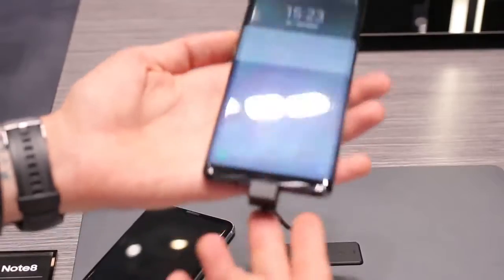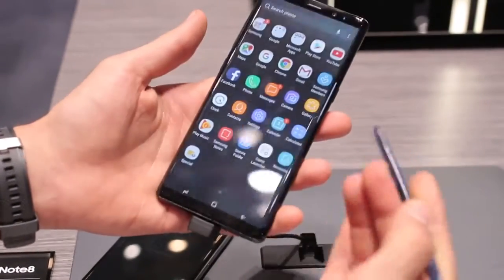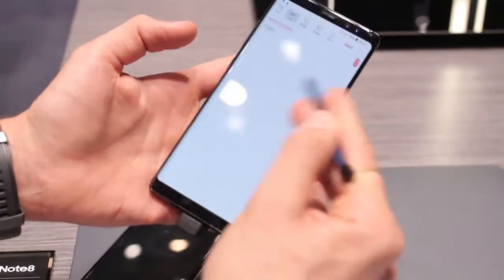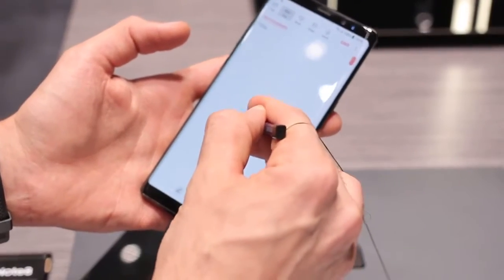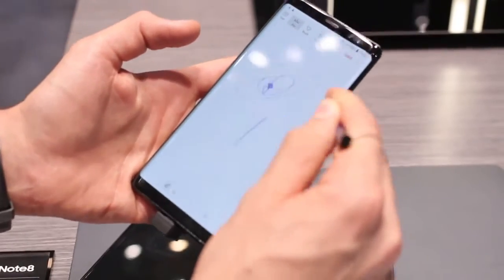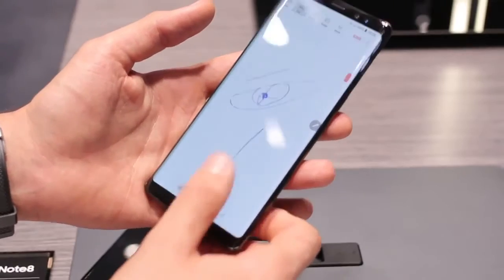The Note 8 is carrying something under the hood that the V30 isn't, and that is the S Pen. Currently out of stow, it means you can do some very cool stuff, not least of all sketching your heart out. It's a really natural drawing experience with a Wacom digitizer and 1496 levels of pressure sensitivity. You've also got around 200 pages, so you can just keep drawing, sketching, and writing for days.